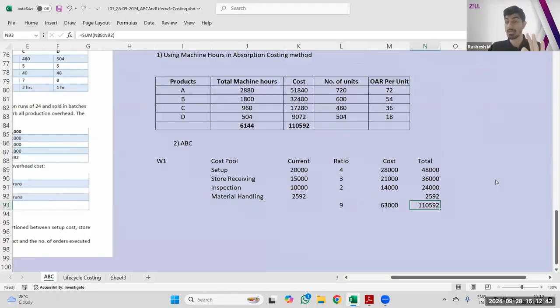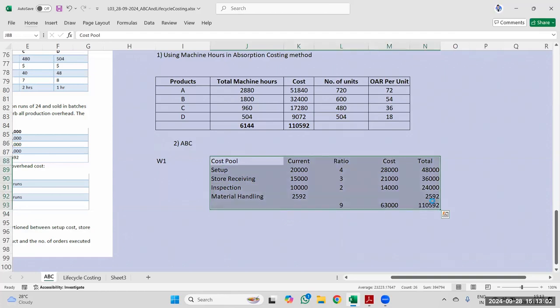This was an added step, guys. It may not show up in every question. It was basically, this is an example, that's why it's covered, that if a cost does not have a cost driver, what can you do? This is what you can do. You can just split that cost amongst other cost pools. Okay?